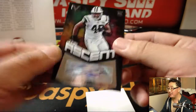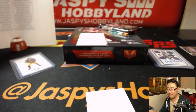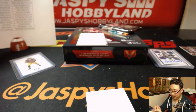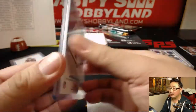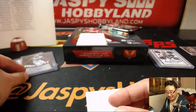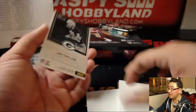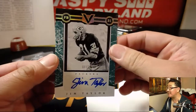The Ascent, Jordan Leggett. There's Jordan Leggett. That goes to the Jets. That's for Eric Jennings. And Jim Taylor, 8 out of 10.